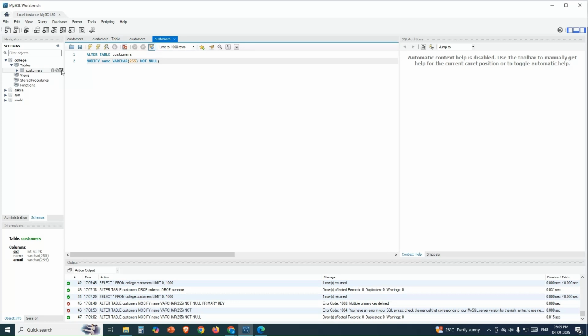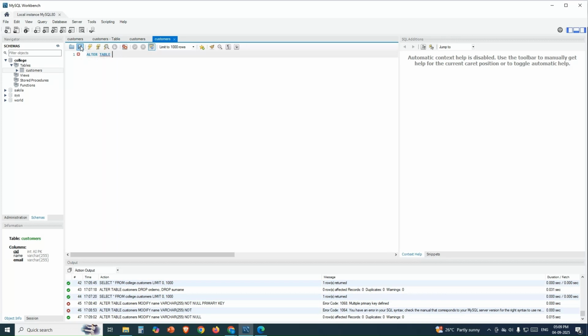Now let us understand how to rename the table using the alter command. If you want to change the name of the table, we can change it.